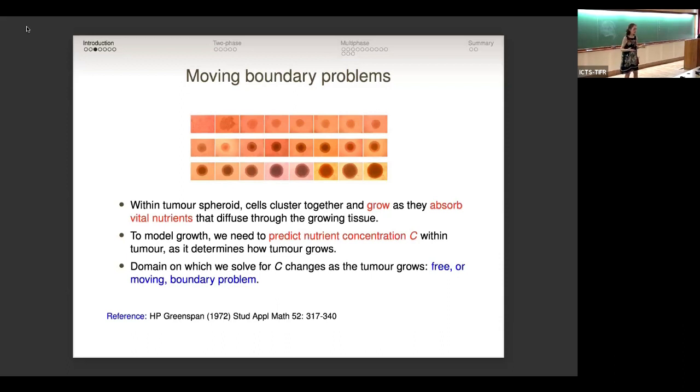So as part of the problem, we don't just determine what the nutrient concentration is, we must look at what the proliferation rates are, what the net growth rates are at different positions through the tumour, and that integrated will tell us whether the tumour is going to increase or decrease in size or reach an equilibrium. So it's a moving boundary problem, which is a class of problems that are beloved of many applied mathematicians. So a lot of work, analysis done around these classes of problems.